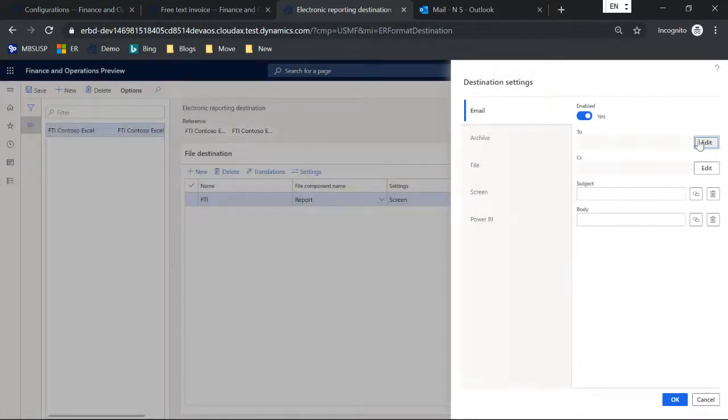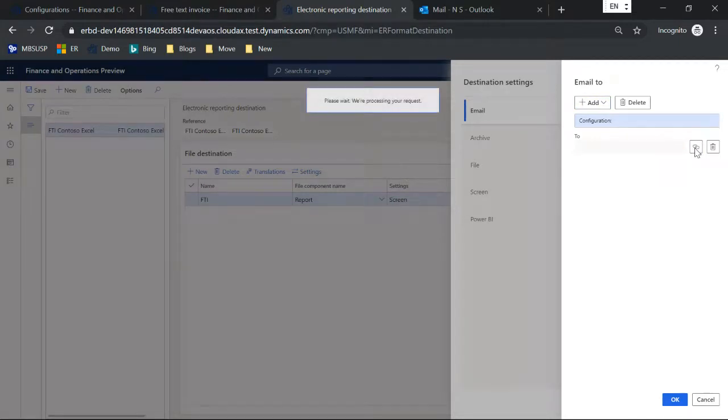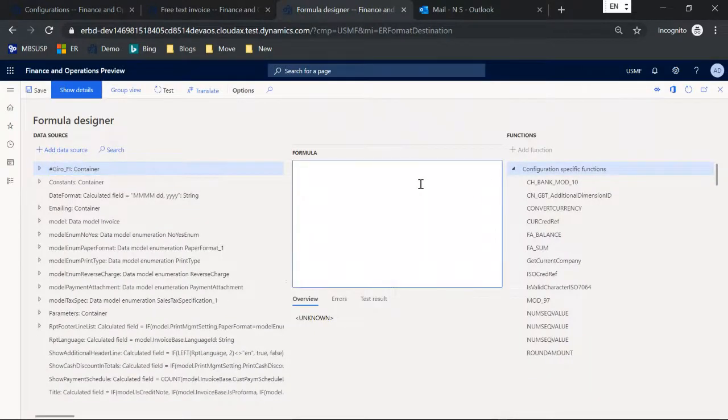Or if we have a more complicated logic to select the recipient email address, we can use the ER expression builder and get the email from the data sources configured by Simon in advance for this ER solution.